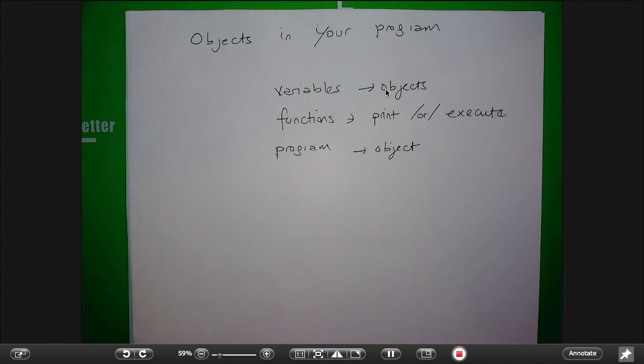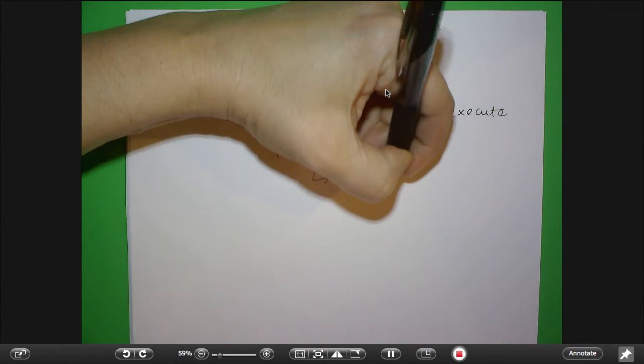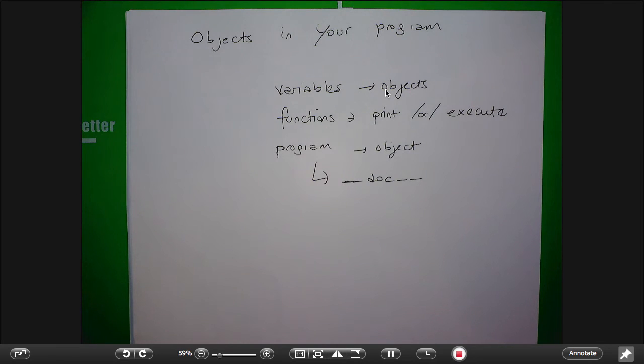And ultimately, your program is an object. And your program itself has, for example, attributes that you can print. So, for example, one of the attributes that we saw was the documentation string, right? So you can actually bring the documentation string. And generally, the things that belong to your program are surrounded by double underscores. So underscore underscore doc underscore underscore.